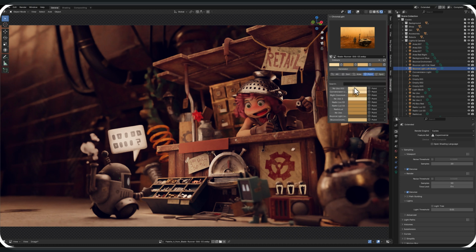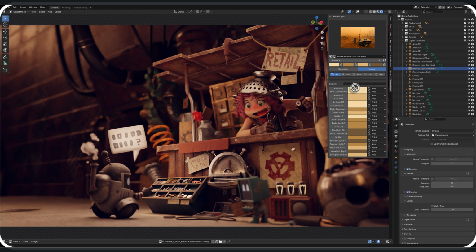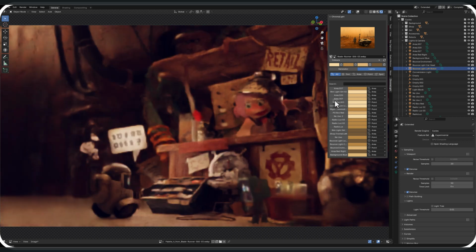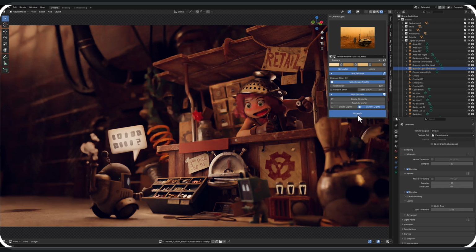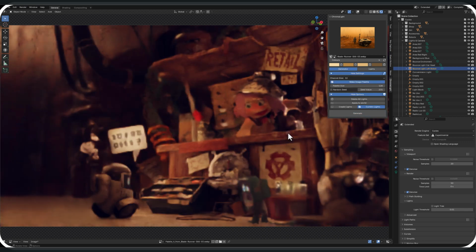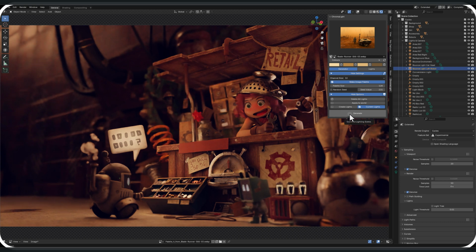And as I mentioned, you can see which random color was selected for each light. You can go in and manually change these. However, if I wanted this area light here to be a little bit darker, I can drag and drop that in. You can generate again, and each time you generate, you're going to get a different variation because the colors are going to be chosen at random to apply to each of the lights within your scene.